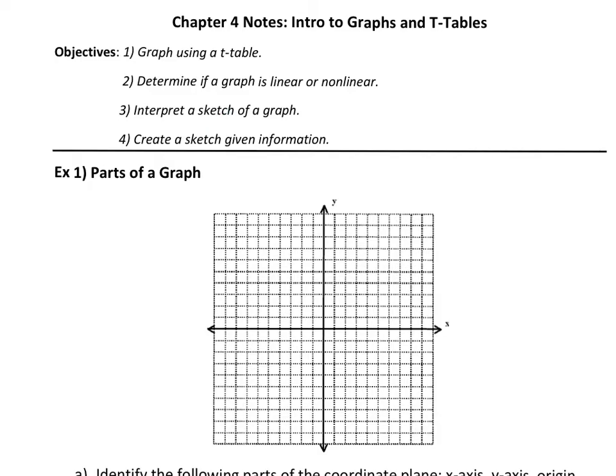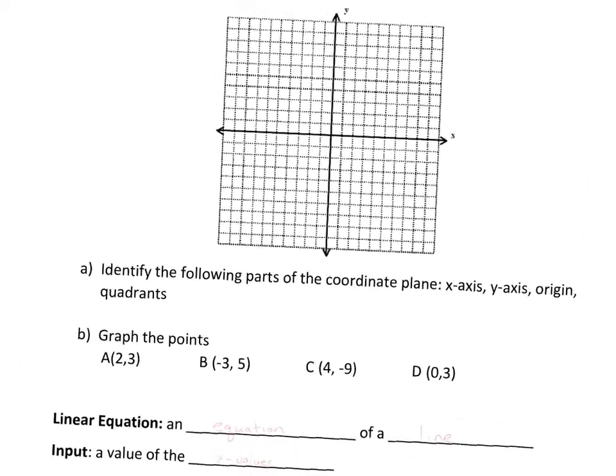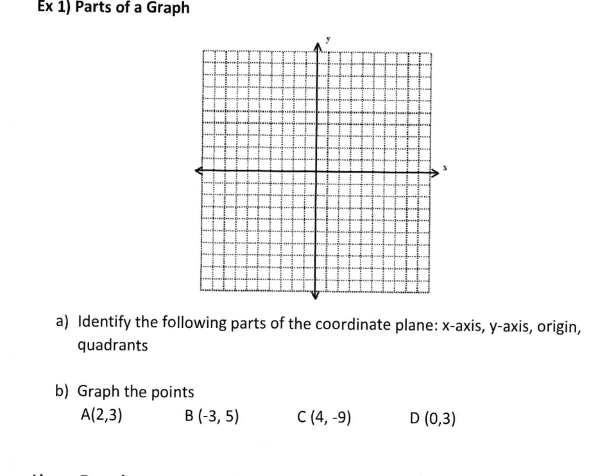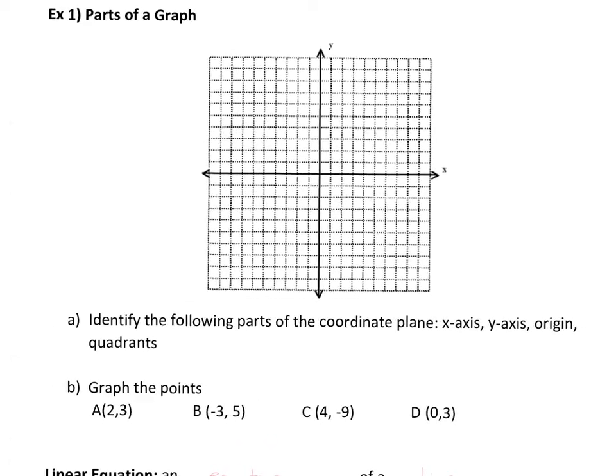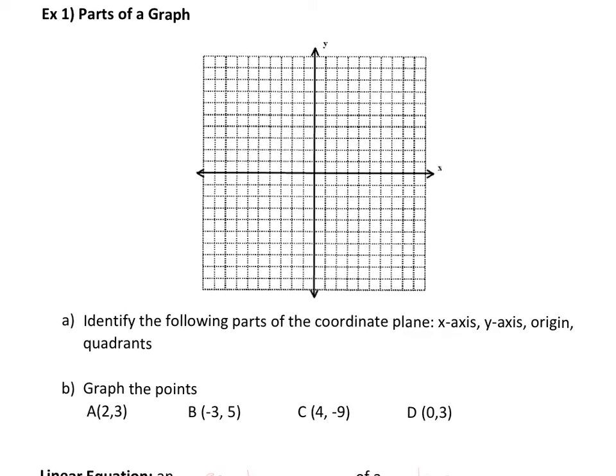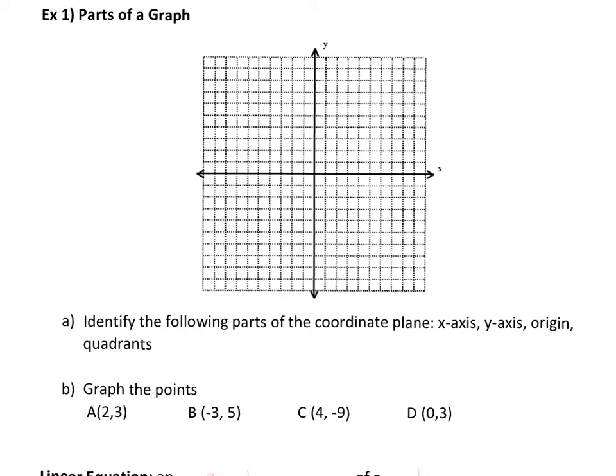However, before we get started, I think we have to go back to the basics just a little bit and make sure that we understand how to graph coordinate points and what all the parts are. So what I'd ask you to do at this time is to go ahead and pause the video, and I want you to try to identify the following parts on your grid, so just label them, and then go ahead and try to graph these, okay? So go ahead and pause now and see if you can do A and B on your own.